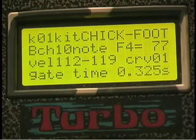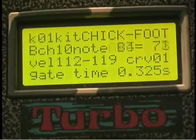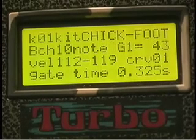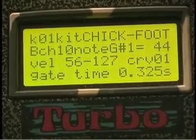And the screen's going to say chick foot. This is where you now set your MIDI note number, which is 44 for closed. And you set your minimum and maximum velocity levels.